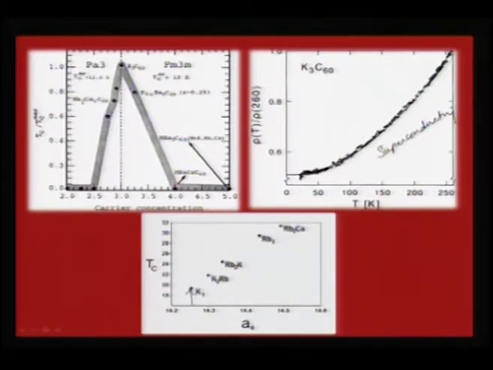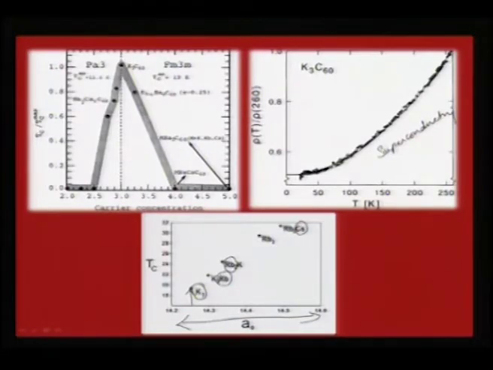But what you would see here is, if you try to replace this small cation potassium with rubidium, or then with cesium, you can see that the lattice parameter of this C60 is changing from 14.2 to 14.6, and as there is an expansion in the crystal lattice, you also see that the TC is varying. So, this has been attempted, and this is one of the extraordinary responses of fullerene in terms of its electrical properties.